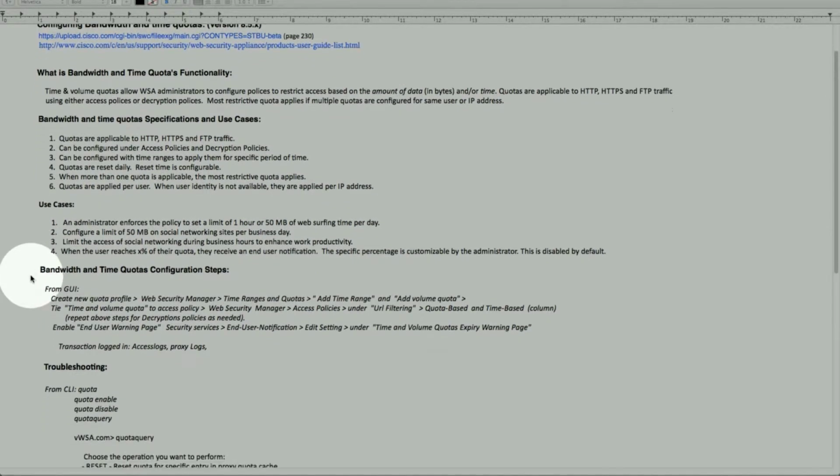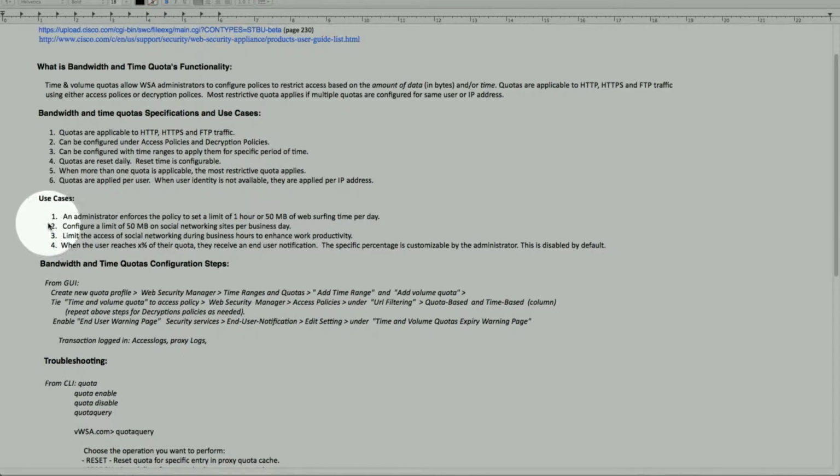So use cases. As an administrator, I can have a policy set to limit for 1 hour for 50 meg, 20 meg, 10 meg, or 2 meg, or any amount that we like in megabytes, kilobytes, or gigs for surfing per day, especially in the business hours.